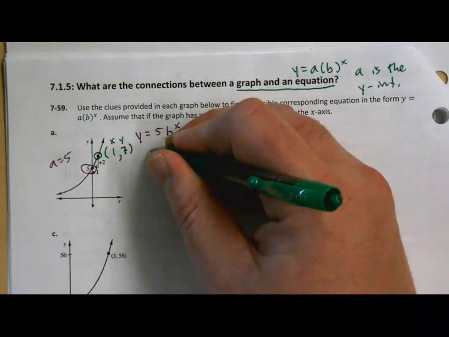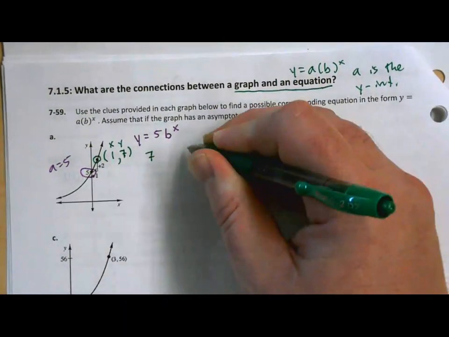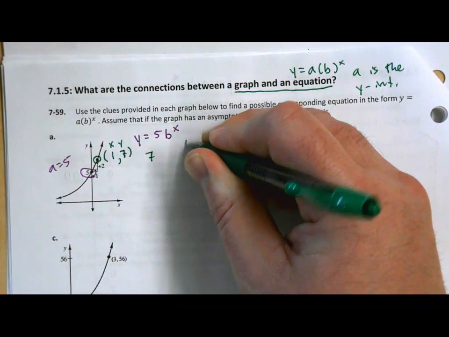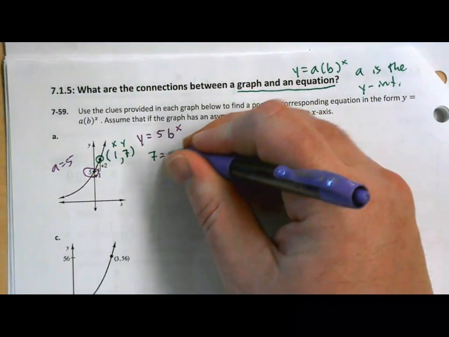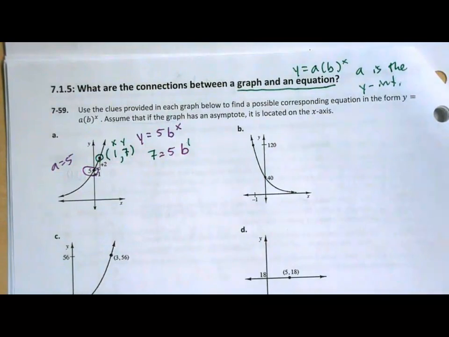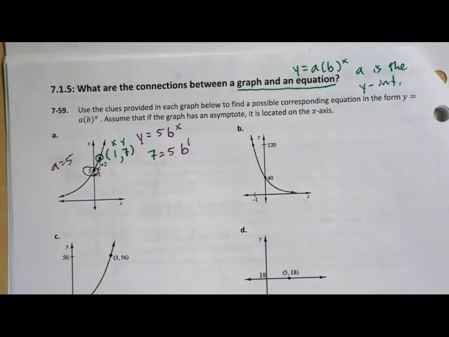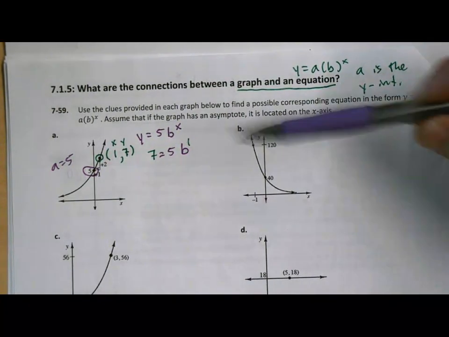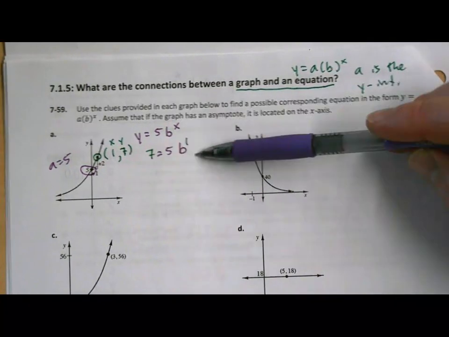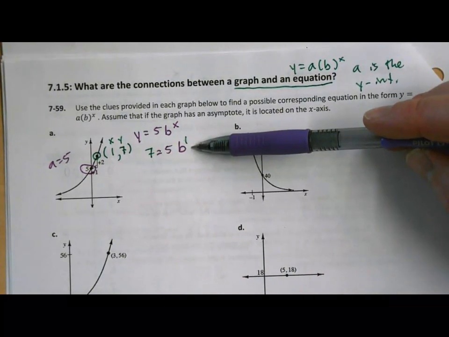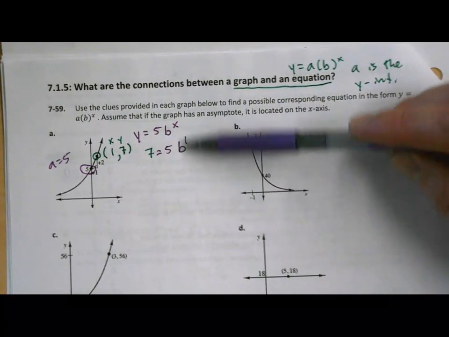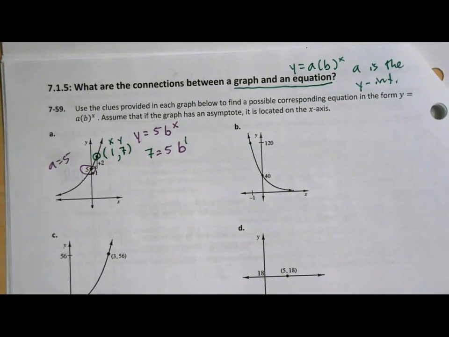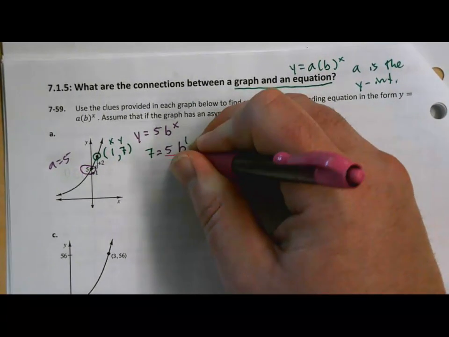So I'm going to rewrite my equation now. 7 equals 5 times b to the 1 power. And now we just have to solve that. Just have to get b by itself. So very similar to what we just did, we wrote as much of the equation as we could, and then we stuck some x and y values into the equation. Now we're just going to solve it. What would be your first step to solve and get this b by itself? What do you want to get rid of first? Get rid of the 5? I agree. Let's divide by 5 on both sides.